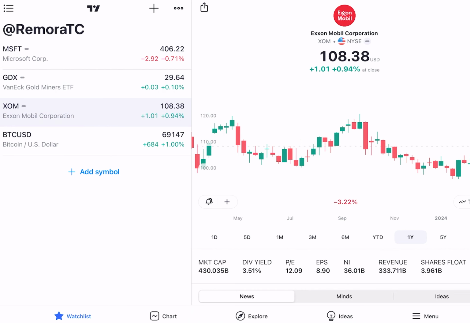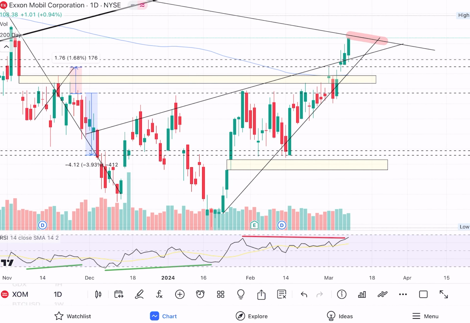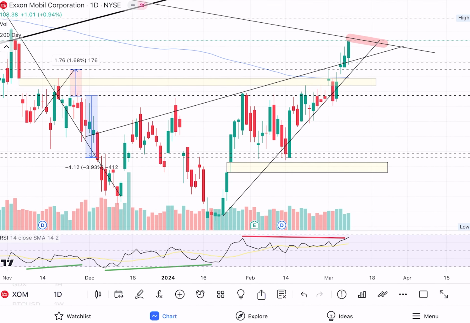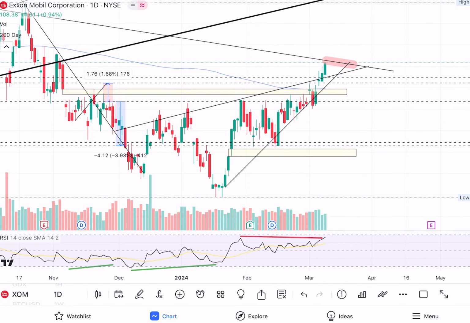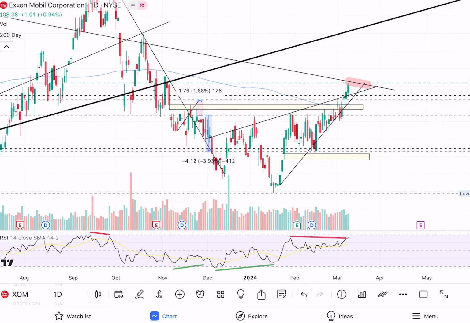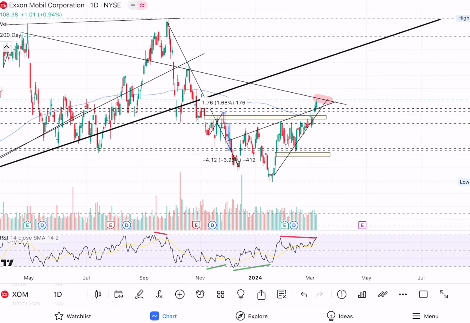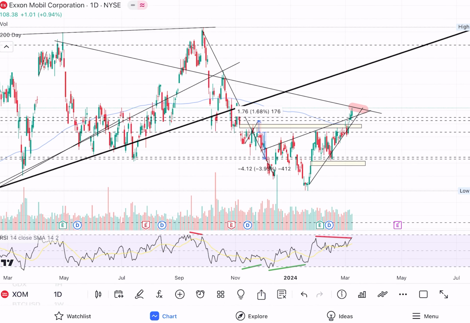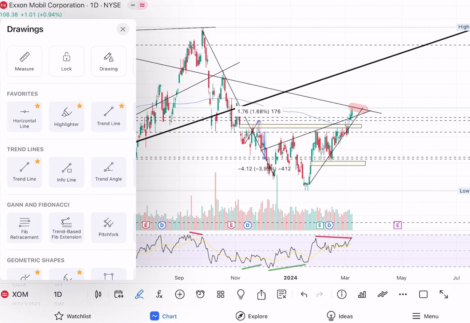Here's a 1-year chart. You can see quite a bit of green candles for the past few weeks, months. And let's take a look at the price action on the daily. So here's the daily. I'm going to zoom out for us because this one is pretty interesting to me. Here you have ExxonMobil, and you have that trend line that I've depicted here. I'm going to annotate it real quick.